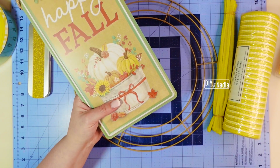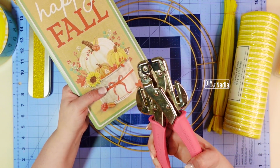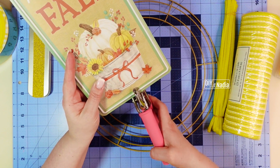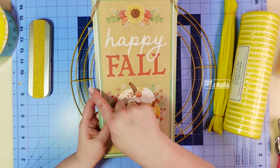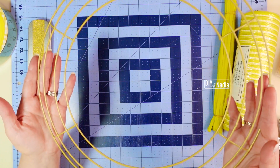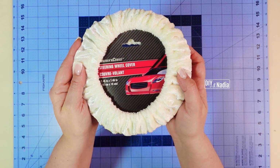And you know what? I'm going to go ahead and make one at the bottom now using a crocodile. I'm going to use the smaller of the 2 punch holes. And I'm just going to punch it right at the bottom. Did you see how easy that was? This sign measures 6 inches by 12 inches in height. For our wreath base, I'm going to be using a metal 14-inch wreath form. Last but not least, a steering wheel cover.